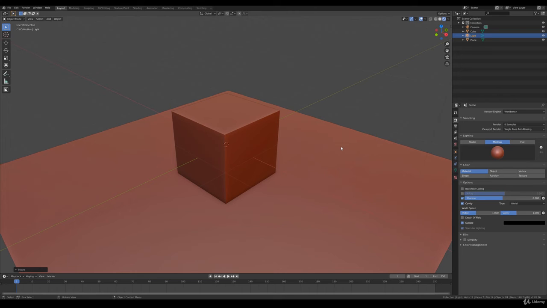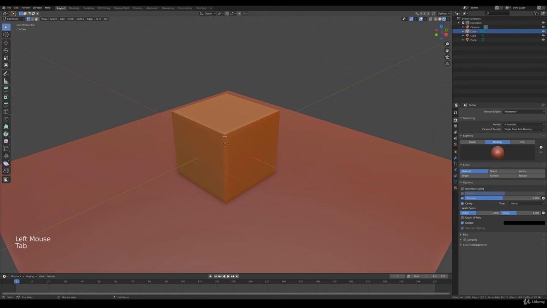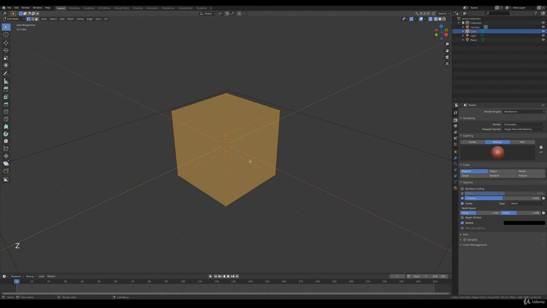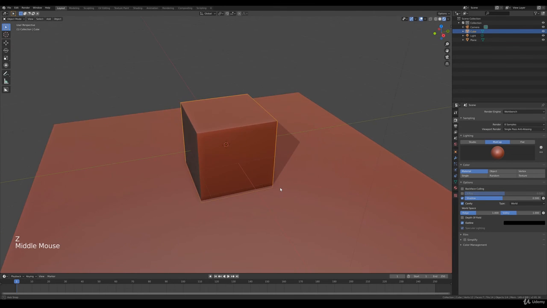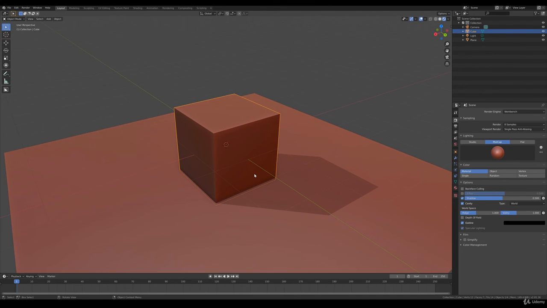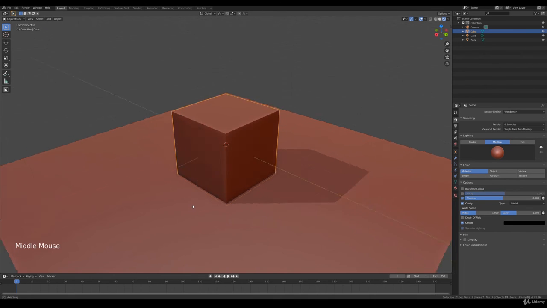For Eevee you sometimes need to wait, as I already mentioned before, while the materials are loaded. If you just want to do some modeling work without focusing on the materials, switch to Workbench because it's designed for the modeling work. So as I already mentioned, you can select everything and go to edit mode, or you can go to the wireframe. It looks in all the details exactly the same, but only for modeling. I keep repeating that because you might think, why are my materials not displayed? Well, it's a modeling engine.